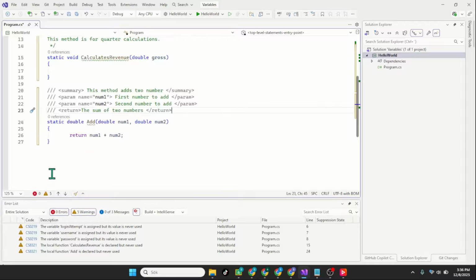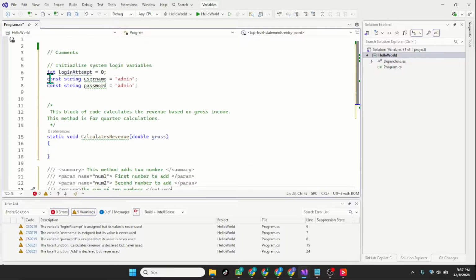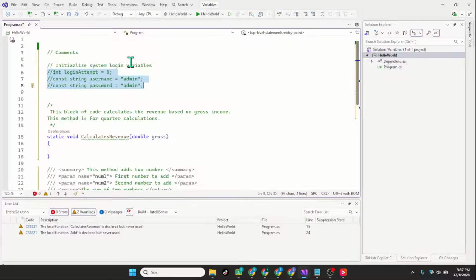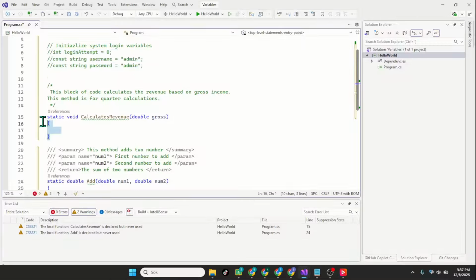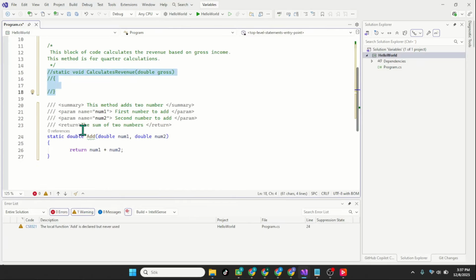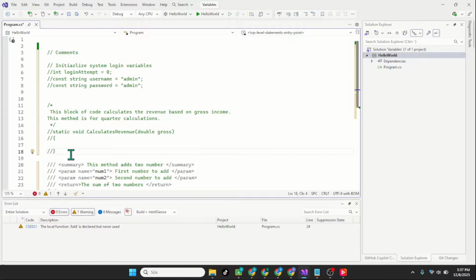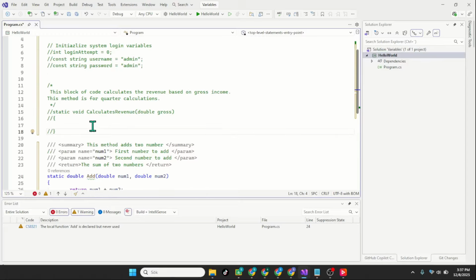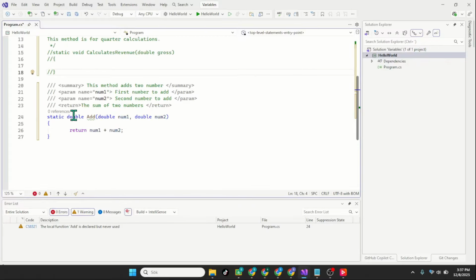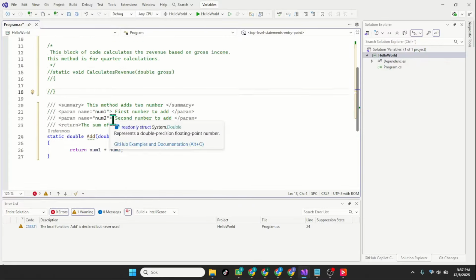Now, for example, I just want to focus on this piece of code, and I know that this one is working fine. So I can simply switch off this entire piece like this and switch off this entire piece like this. Now I can only focus on this method. If I run the program, the compiler will totally ignore everything here, right? They are commented out. The compiler will only focus on this piece of code because this is the active one.